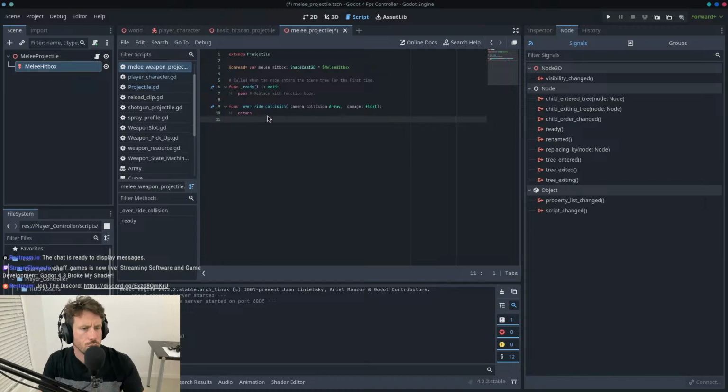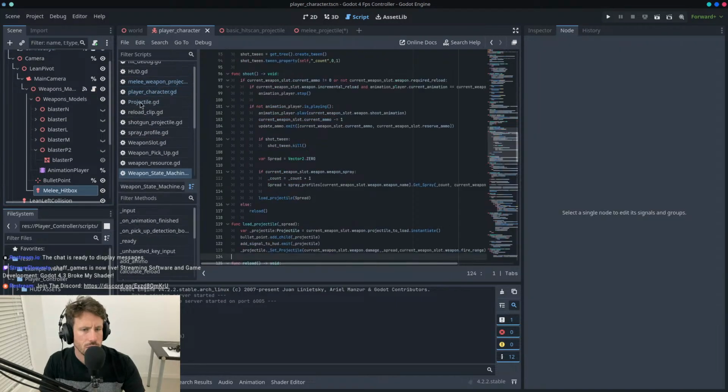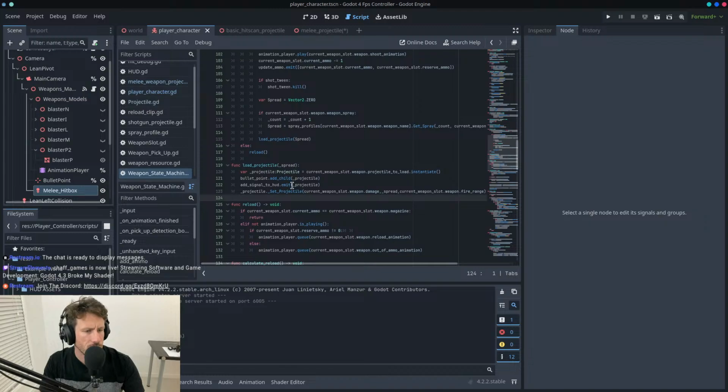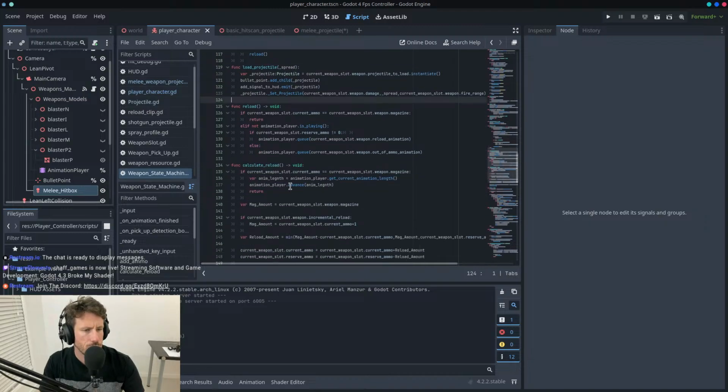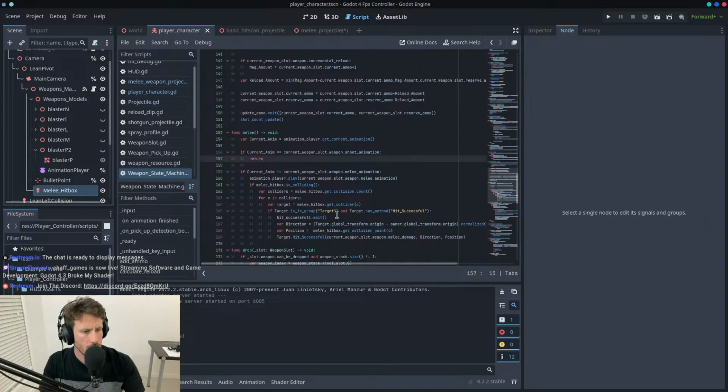Yeah, cool. Right, so let me just have a look at what I did for the melee because I've forgotten. Basically, you just need to get a list of all the things colliding with the shapecast and then just do damage to them. It's pretty straightforward. So here's the flow here, in case you're wondering.